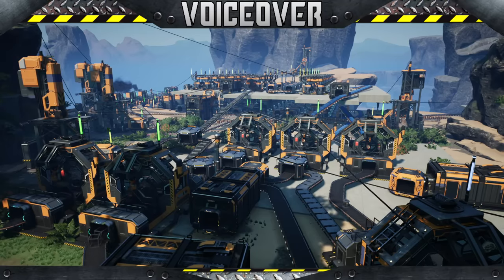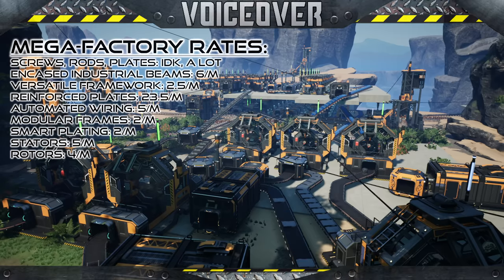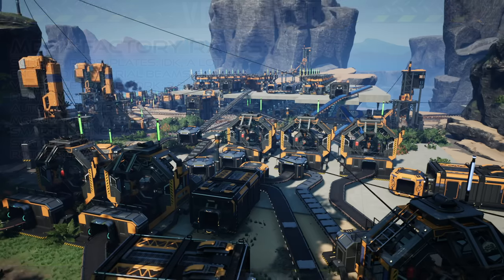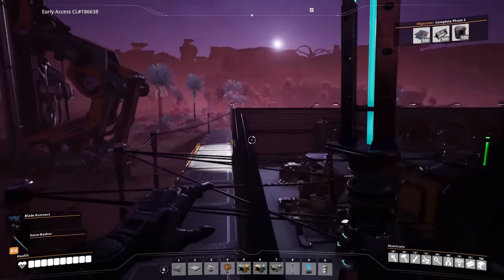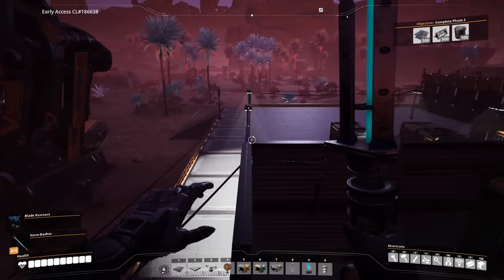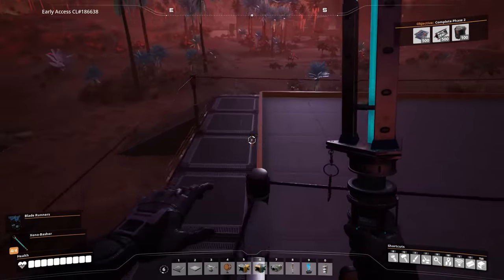We're now producing a whole bunch of better resources, and I'll throw up the absolutely 10 out of 10 rates on screen now for you. Look at that. Super swift. So now that that factory has been built, it's going to take a good 3 or 4 hours, I think, to get all the automated wiring and versatile framework and smart plating to upgrade the space elevator again.